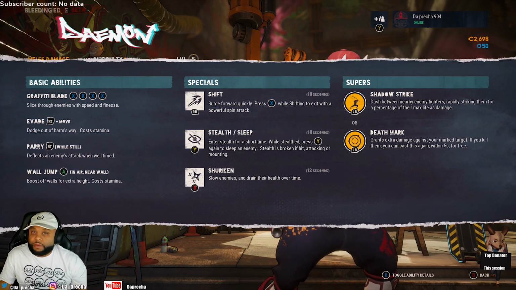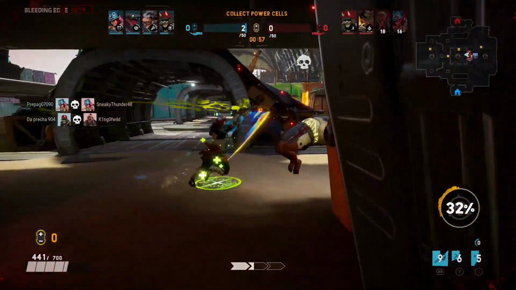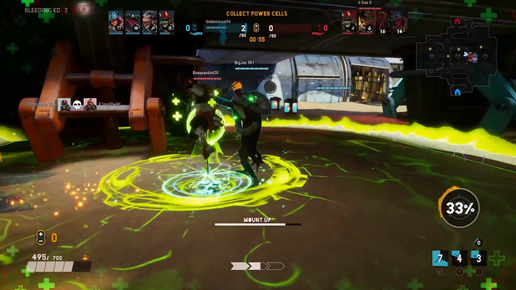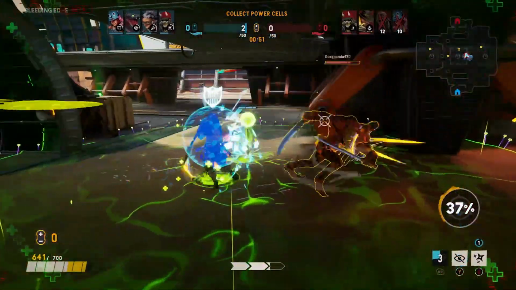Always fight with your team. That's probably one of the things I highly recommend. A lot of people seem to play Daemon as kind of an assassin, but they don't really fight with their team. They always look to gank. But in team fights, he can hold his own.